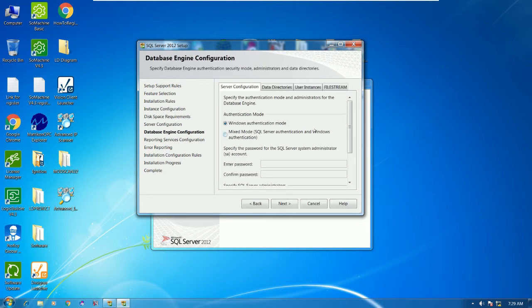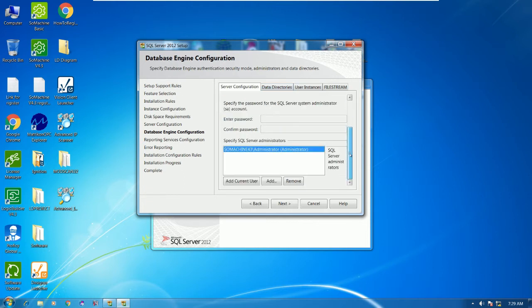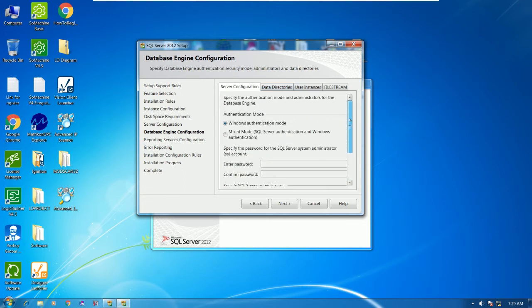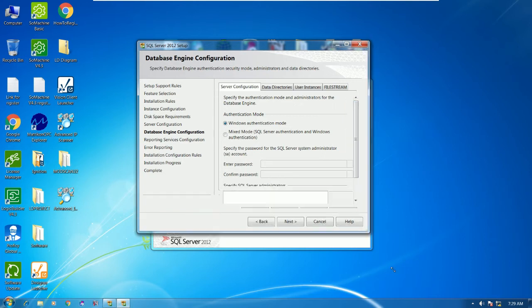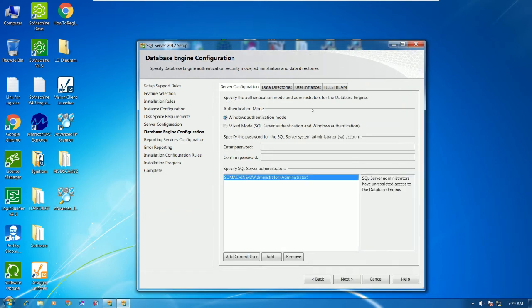Okay, so here we can use the data directory. It means which drive we would like to keep the data on. So we can go to a directory and then add the user. This is my computer name and this user is administrator, and then go to data directories.